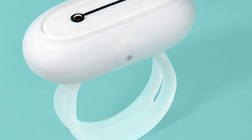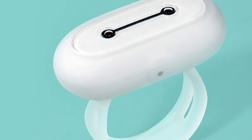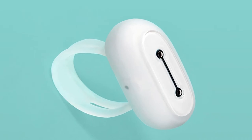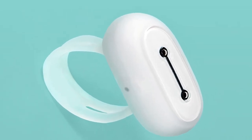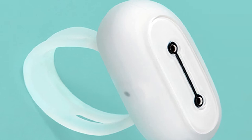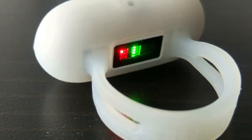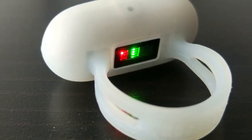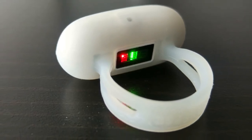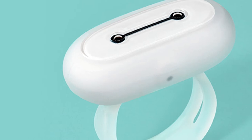The tracker is a silicone ring that syncs with your phone to provide sleep data you can access on its accompanying mobile app. Before bed, you sync the ring with your phone and it monitors almost 10 different health metrics while you sleep. In addition to sleep duration and quality, the GoToSleep Tracker measures your heart rate, blood oxygen level, and sleep stage status, along with other health metrics. It also alerts you if it senses that your blood oxygen saturation level is abnormal. The tracker's alarm clock uses your sleep patterns to wake you up during your lightest sleep phase. The SleepOn app is available to Apple, Android, Windows, and Mac users and syncs automatically with the iOS Health app for Apple product users.